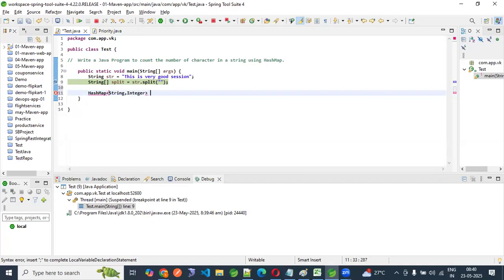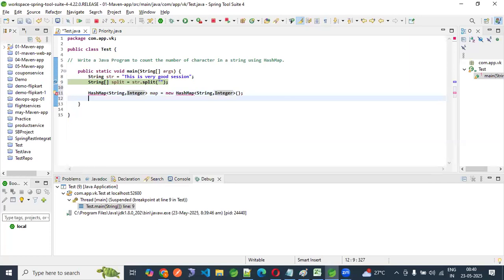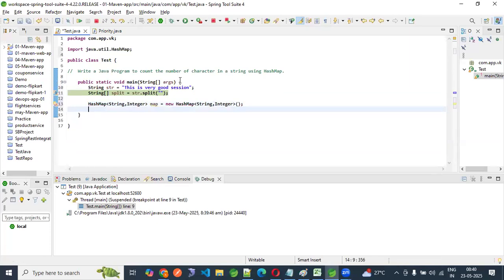You know what a map is? It holds key and value. So new HashMap of string, comma, integer. Import is required, Control Shift O. Save this.